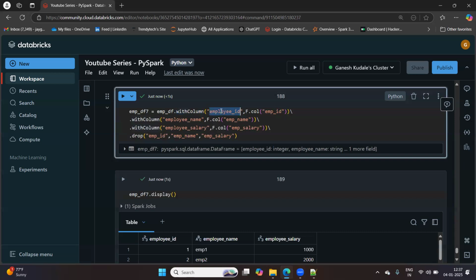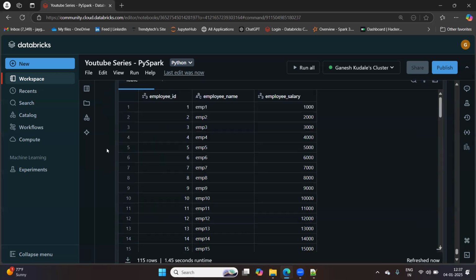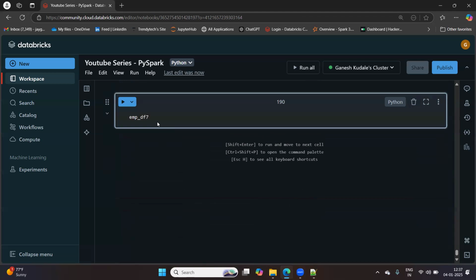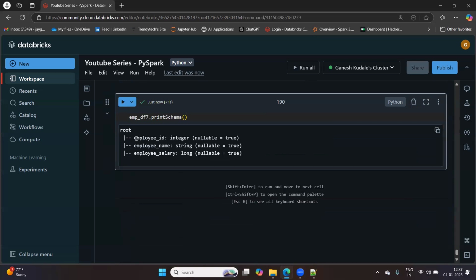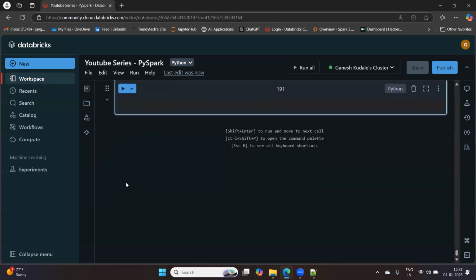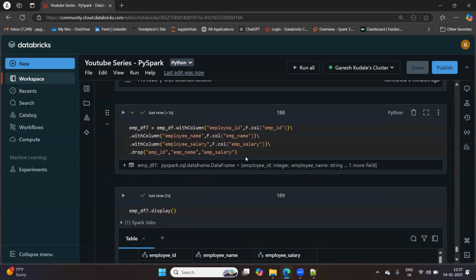So what I have done is create new columns similar to the existing columns, just to rename the column, which is definitely not an efficient approach. But the schema will remain as it is. If I print the schema with empdf7.printSchema, it will remain as it is. You can see employee ID, while defining the schema, I specified as an integer, employee name as string, and salary as long, right? So this is also one approach, just to develop a thought process. We have learned this approach as well.